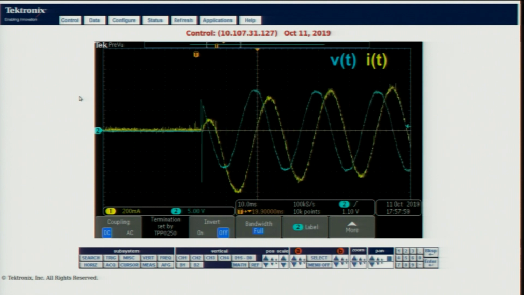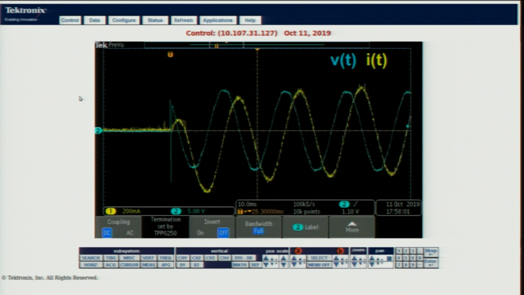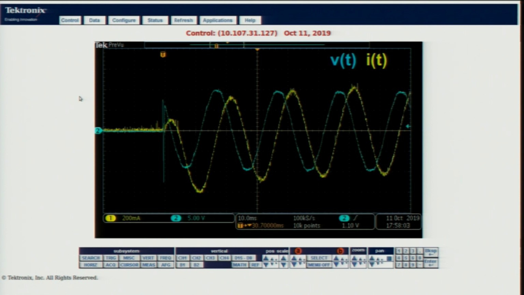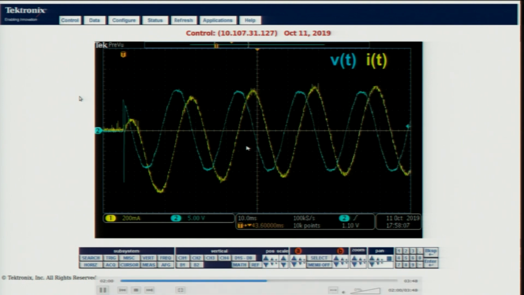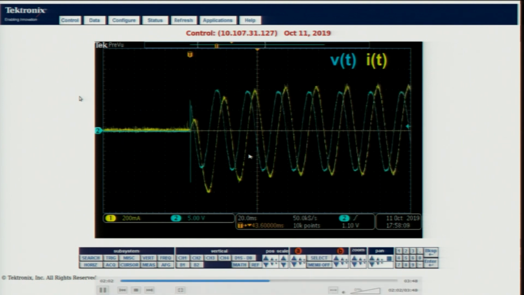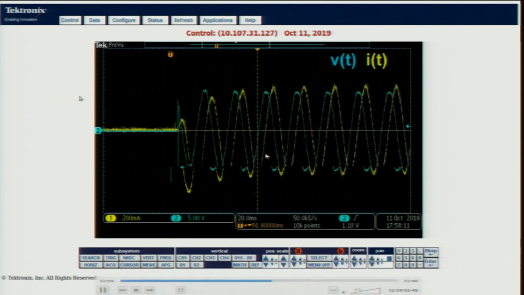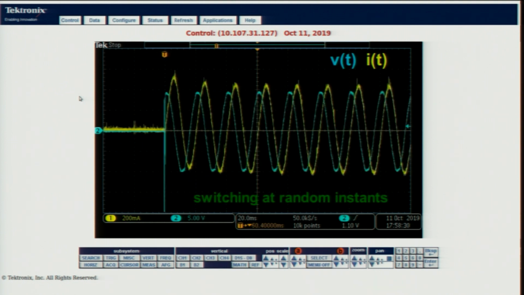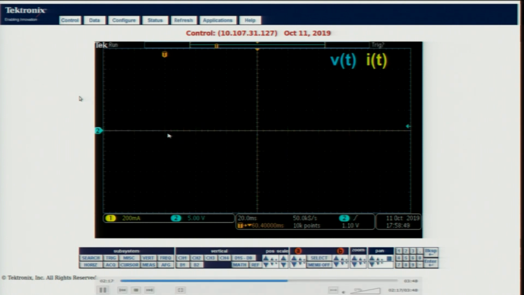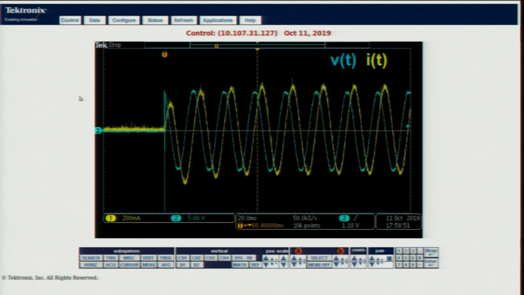So, we will actually try to do experiments with varying switch instants. You see the DC offset which is there. If you wait for some time and go back, you will also find some interesting things, like there seems to be a small parasitic kind of spike there in the beginning, and if you actually change the instant at which you switch, you will find that the DC offset actually changes.